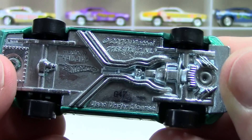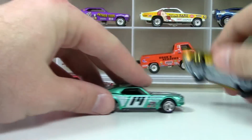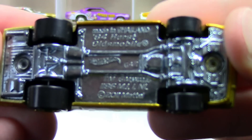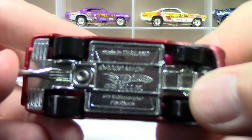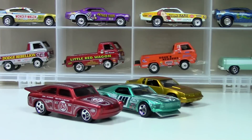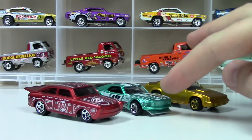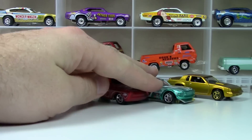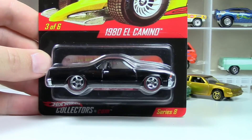Here's the base — I don't think I showed you the base on the other two. Very nice, very nice set of Cool Classics there. Let me show you the base real quick on the Olds — fiddle focus, get it to focus — there it goes. And then the Fastback. Three very nice models from the Cool Classics line that I think are worth picking up. Really the whole set is worth it if you're a collector, but these three stuck out for me, so that's what I went for.